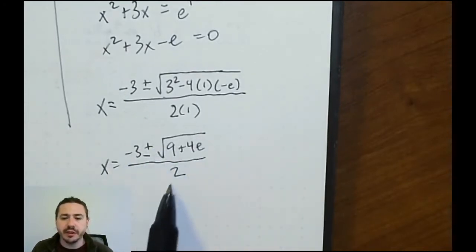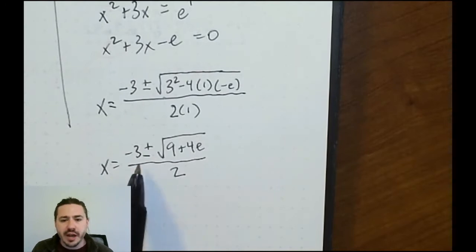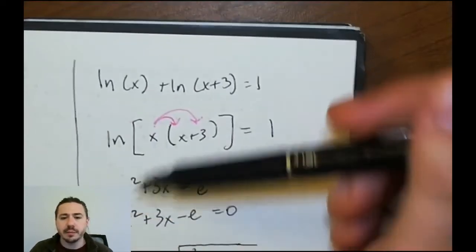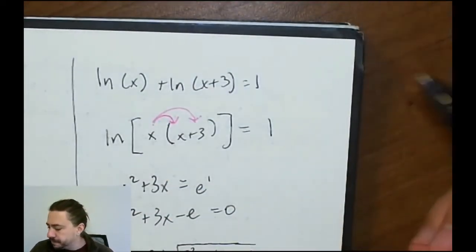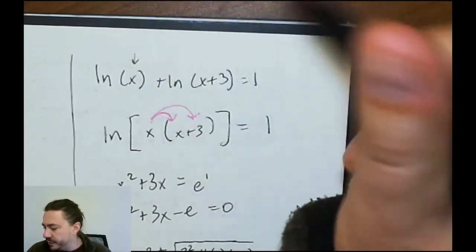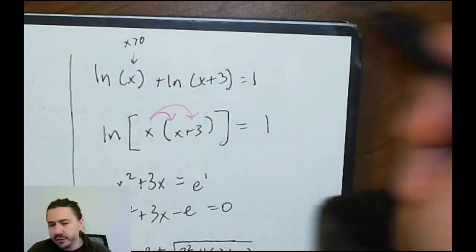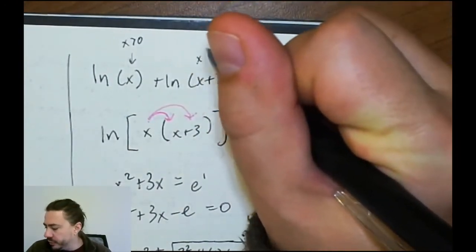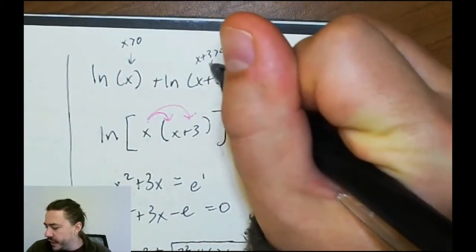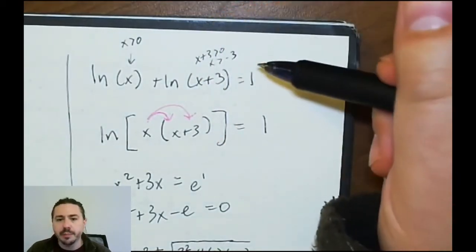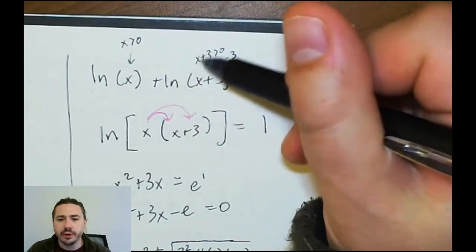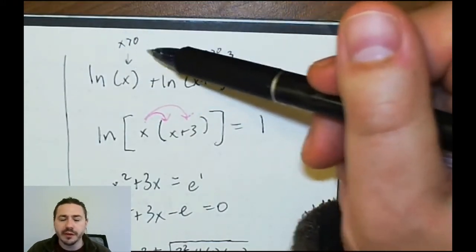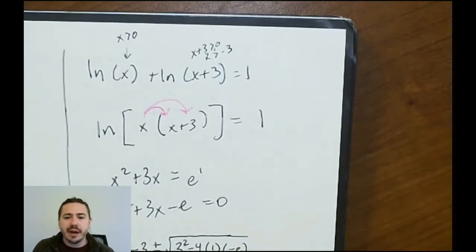This is not going to simplify very nicely, but what we need to do is check and make sure that we're not running into problems with the domain of this logarithmic function. Keep in mind that these have to be positive numbers. So this number has to be greater than 0, it's got to be positive, and this number has to be greater than 0. If x plus 3 has got to be greater than 0, then x has got to be greater than negative 3. But we already know it's got to be greater than 0 anyway, so we don't really need to check this anymore. This is going to be our minimum value, or right below our minimum value. So as long as we have a positive number, we should be in the clear.